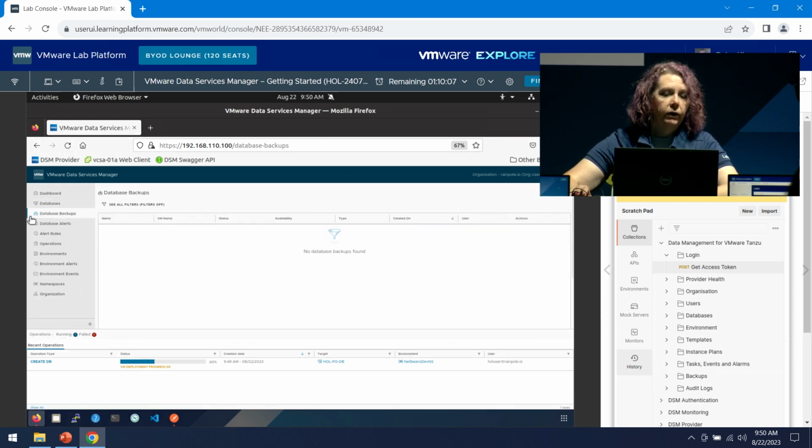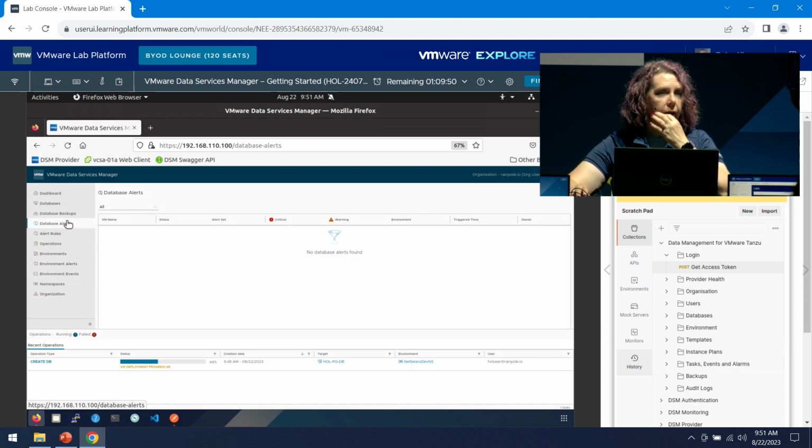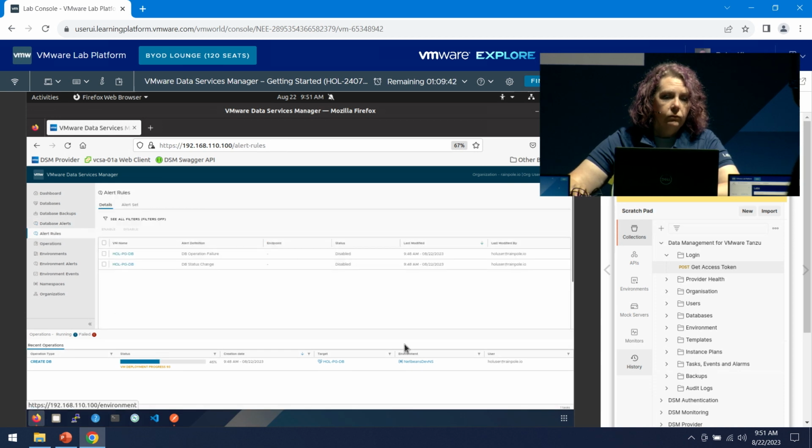If I have backups in the environment, you'll be able to see all of the backups and be able to manage those backup files from here. If I have any alerts, again, coming from those databases, those would be visible here. They can also be sent out through other messaging tools, whether it's email or other hooks, webhooks, leveraged to send out alerts. I can set up rules for my alerts, and you can manage those here, and those are done by database. So these were created by default when I created that database. You can see my database name here.